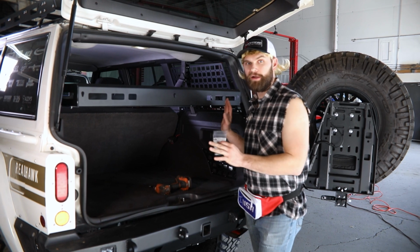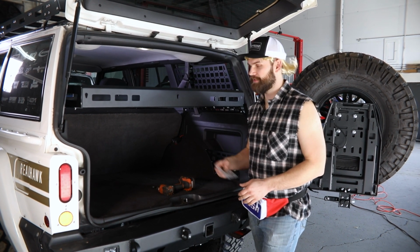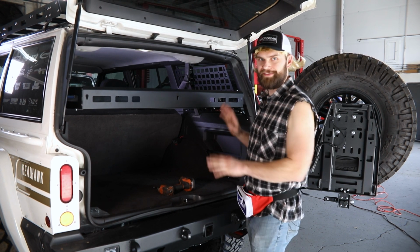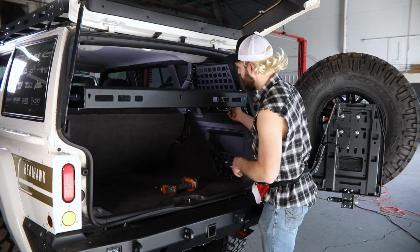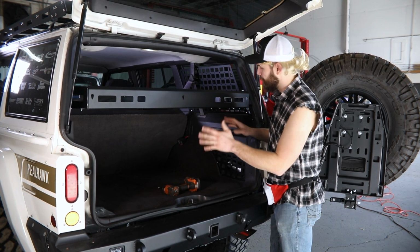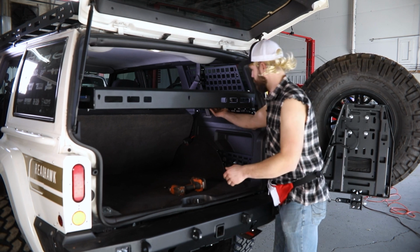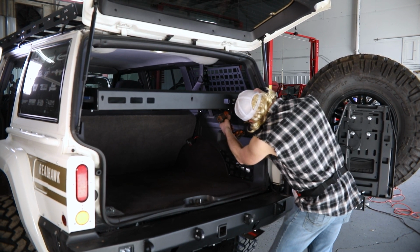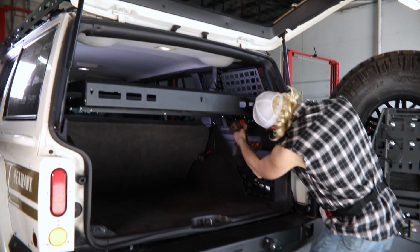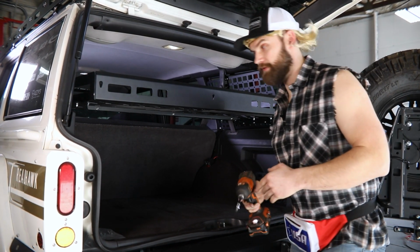Okay, so now we got all our hardware loosely installed, all of it started. Got a few extra bolts left over. Just throw those to the side, they're not needed here. Now, before I go and tighten everything up, I just want to make sure everything's aligned appropriately where we want it. So in our case, I'm going to slide my mounting bracket all the way back, then I'll tighten that up. Do the same thing over here on the other side.